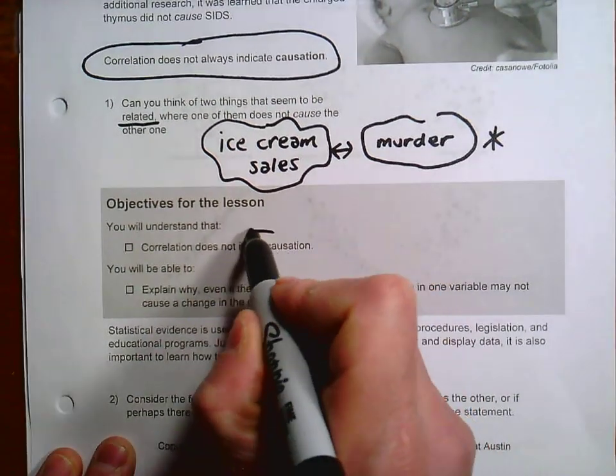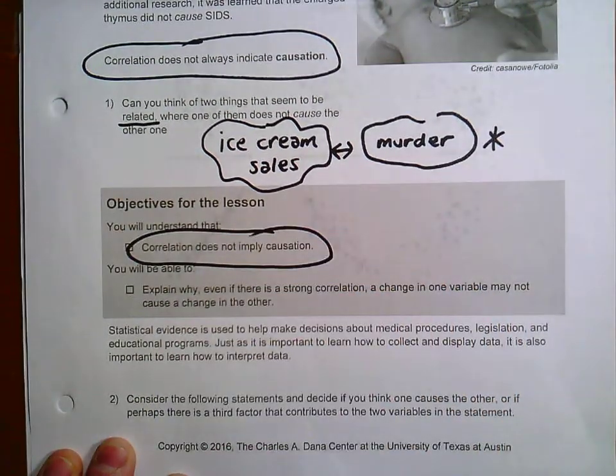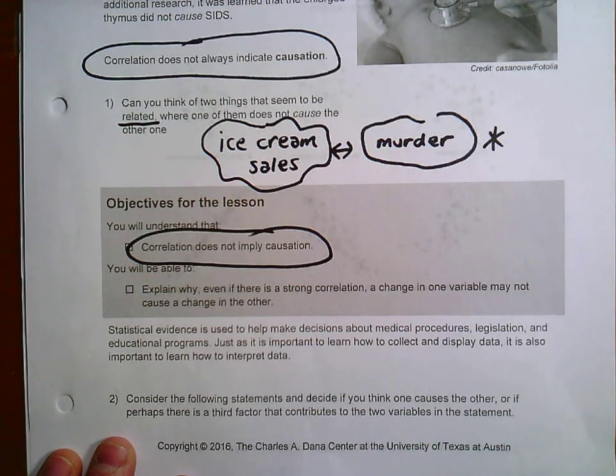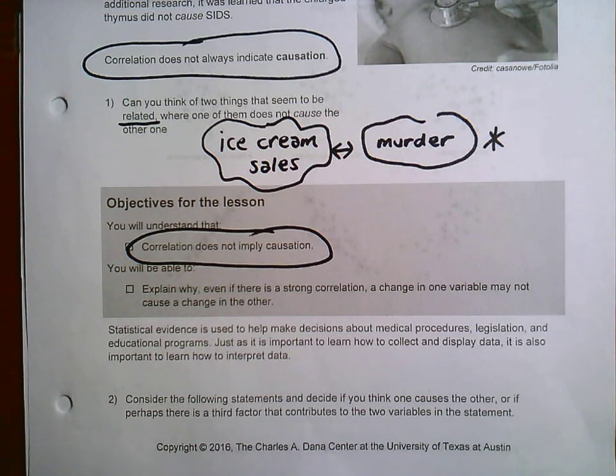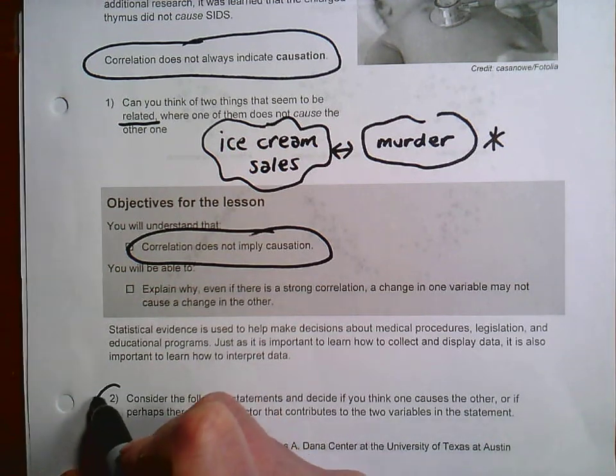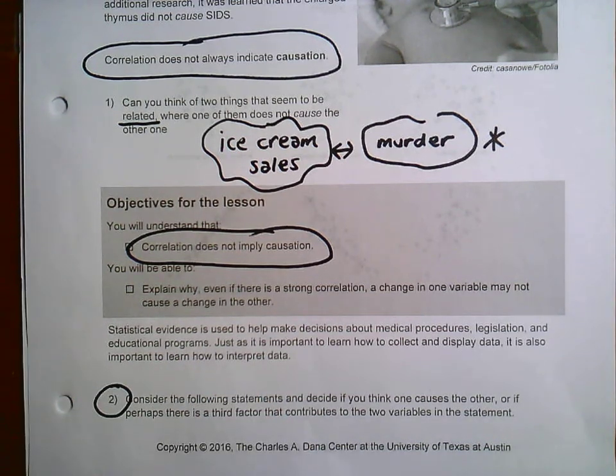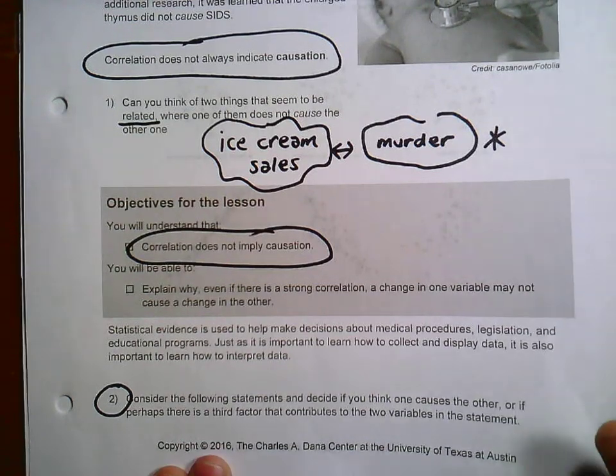All right, so this is probably the main thing we're going to do, and also we'll look at a scatter plot. I'll provide another screencast showing you how to do that. So let's look at question 2 here. It's saying let's look at the following statements, and if you think one causes the other, or maybe there's just a correlation and not causation. So we'll look at these different examples here.